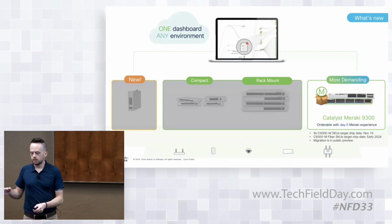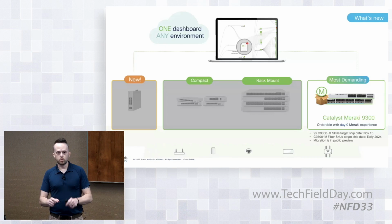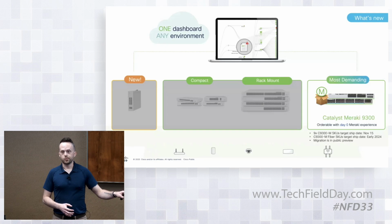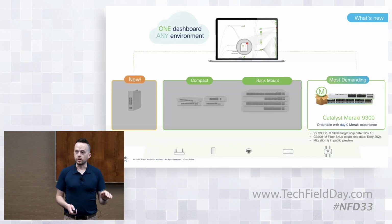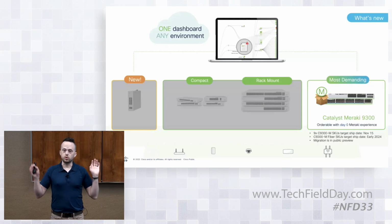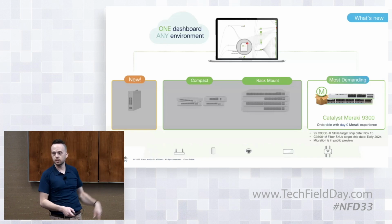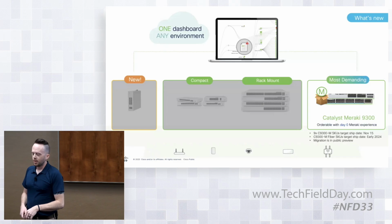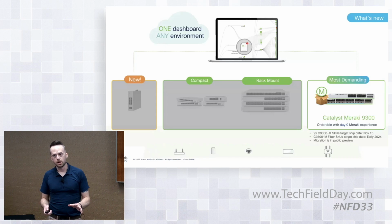And to be clear, this 9300M is about the day 0 experience. This is about being able to order a Catalyst 9300 switch in Meraki mode straight from Cisco. So you're going to get a Meraki serial number, pardon me, right at the time that we ship that order, and you're going to be able to start configuring that switch before you've even got it in hand. No console cable required. We have a great unboxing video on our website from one of my colleagues, Nico, who tosses the console cable aside.